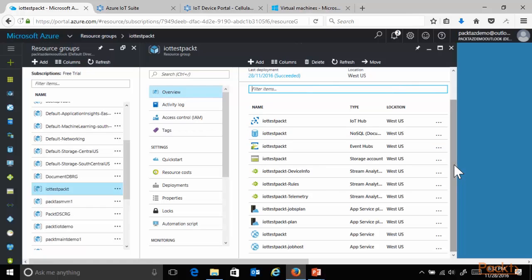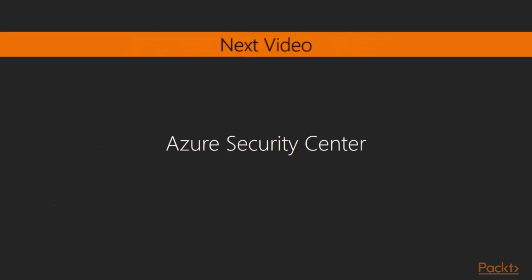So again, IoTAzureSuite.com is the easy way to deploy demo environments for IoT and extending it with your own custom built solutions. In this video, you learned about why IoT is important, and we talked a little bit about IoT devices, sharing some examples and use cases. Then I zoomed in to specific features around Azure IoT reference architecture, talked about Azure Event Hub and IoT Hub details, and talking about Azure Stream Analytics. This completes this part of the training, and in the next video I will cover Azure Security Center.